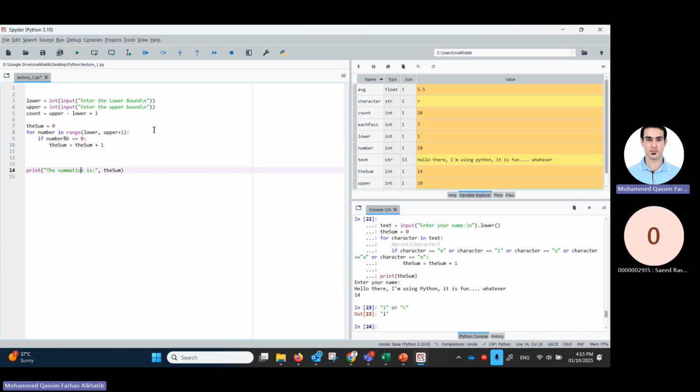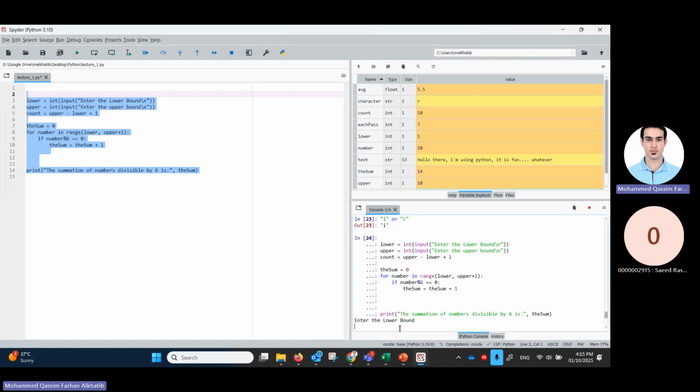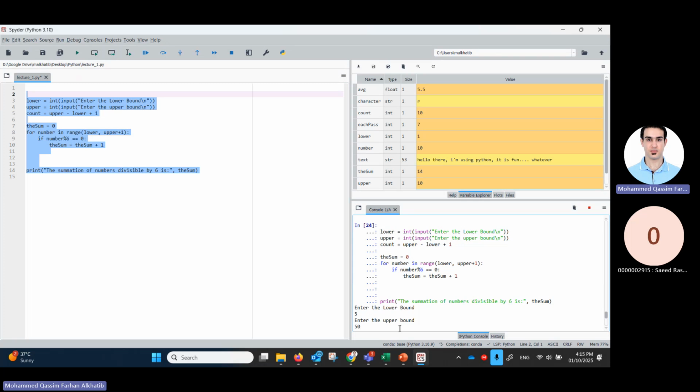So the summation of numbers divisible by 6 is, and let's see. So let's lower bound start with 5 and finish at 50.